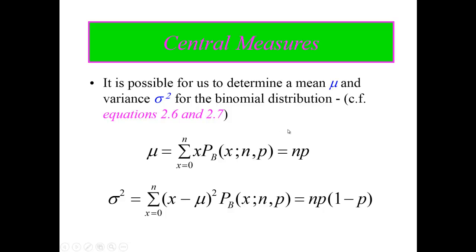successes, and you will show for homework by using just a very clever variable substitution that this can be written simply as the number of trials times the probability for success in each trial. And that actually is pretty intuitive if you think about it, because if you had 10 trials and the probability for success in each trial was 1/2, then we would expect on average 5 successes. However, the variance is a little bit more complicated, and through a similar kind of variable substitution, we obtain this answer here, which is np times 1 minus p. Notice, though, both of these forms are quite simple.